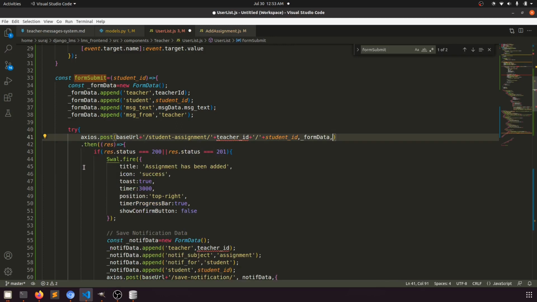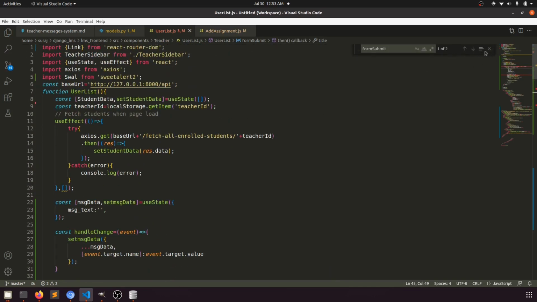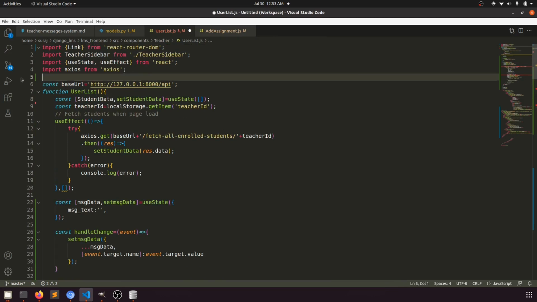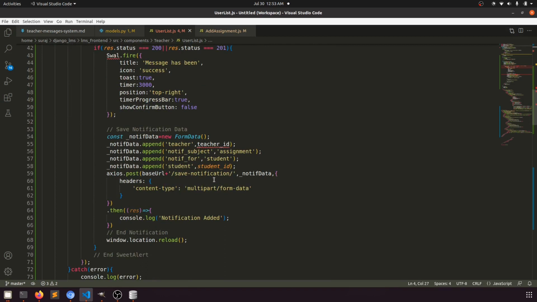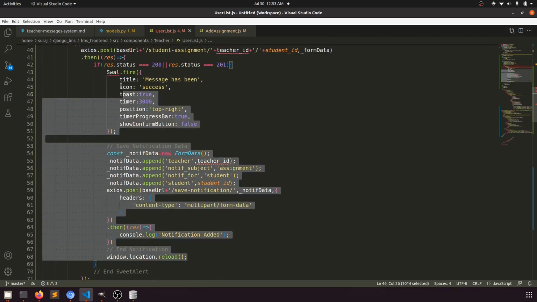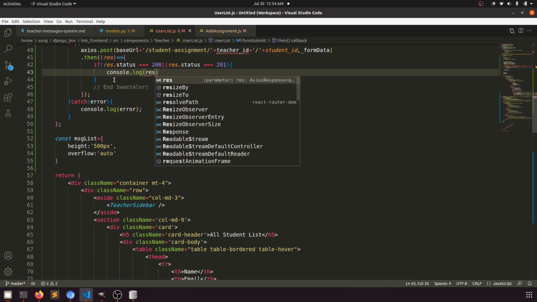Okay, form data and raw status, and the message will be message has been sent. Actually, no need for this sweet alert. We will show the message in a different way. So let's remove all of these things. We will just show the response currently.